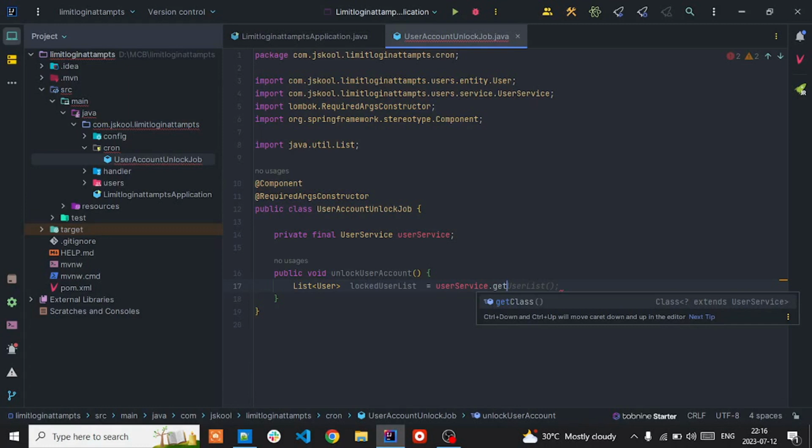This method I didn't create in the service, so I'm going to create it after I'm done with this class. Let's call it getExpiredLockedUser.